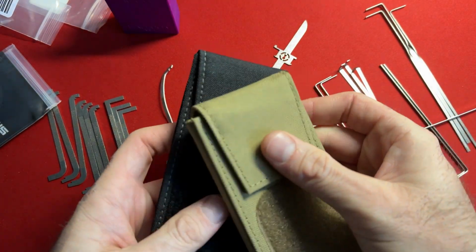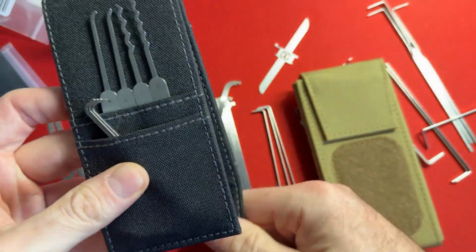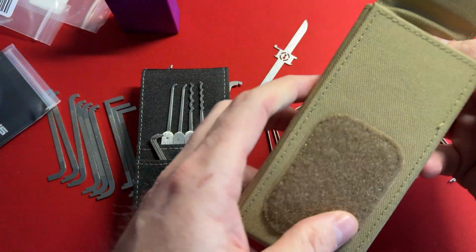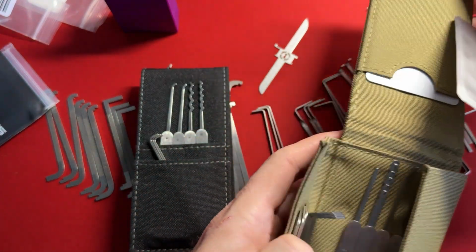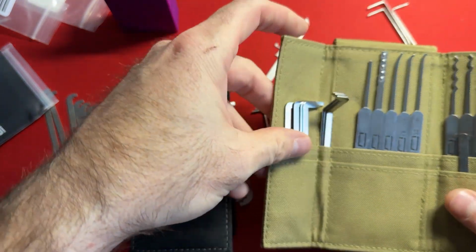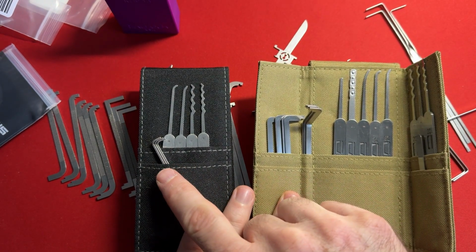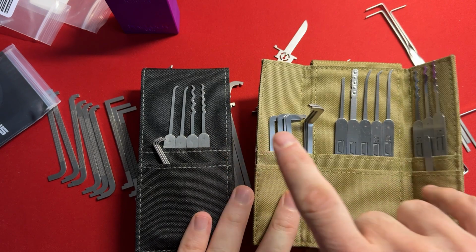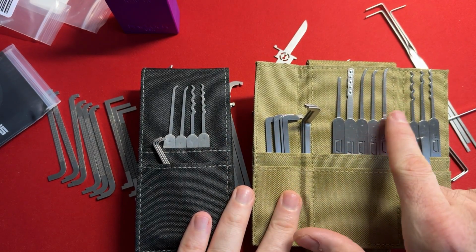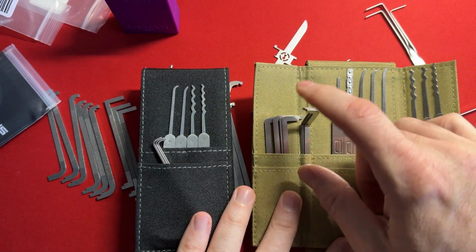Speaking of Covert Instruments, we now have the Genesis set available to everybody. Of course, it's been available for a couple years now, but we also have the Echelon that just got released back in October, if I'm correct. The cool thing about these two sets is if you were to purchase the Genesis and the Echelon pick set, there's not a single tool that's duplicated here. And if there is, it's a different thickness. So you're building one complete set, and the turning tools are completely different too.